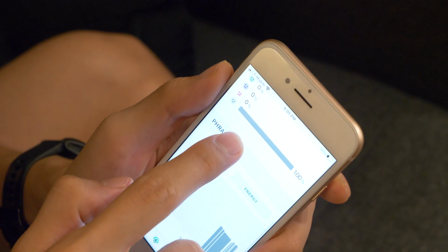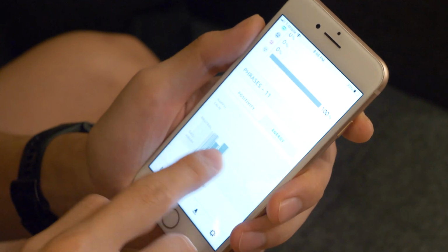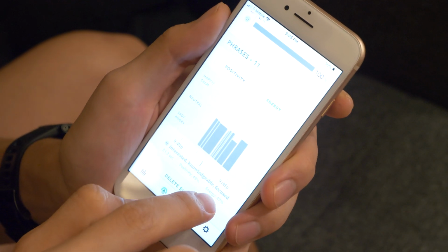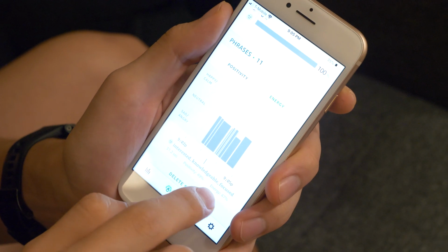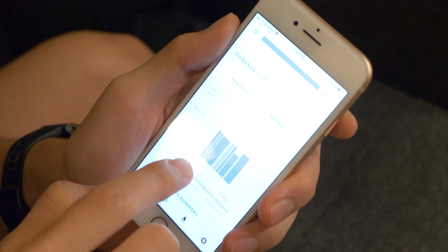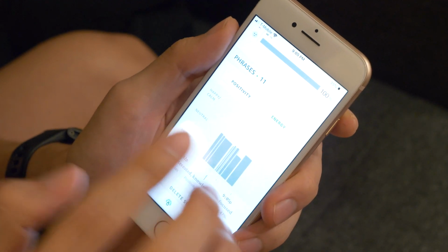Phrases, picked up on 11 phrases. I'm not sure what that means. And it's saying that I was interested, knowledgeable, and focused. 47% energy, 49% positivity. And I guess for that phrase, I was in that zone for like 31 seconds.